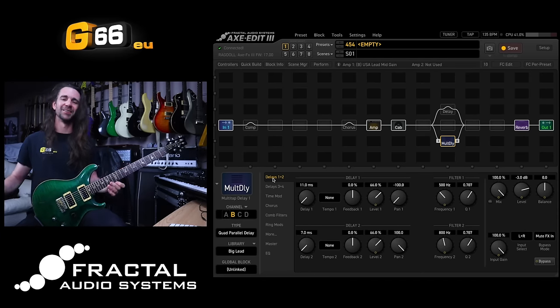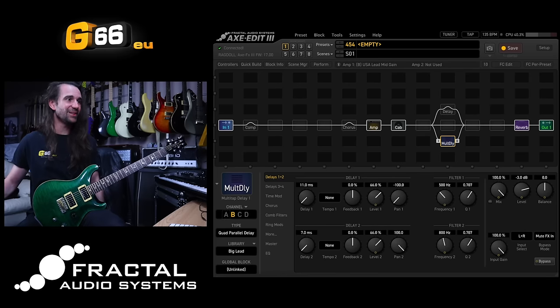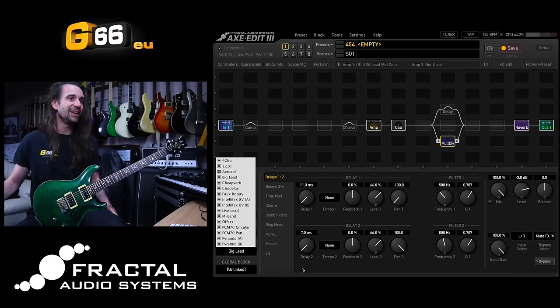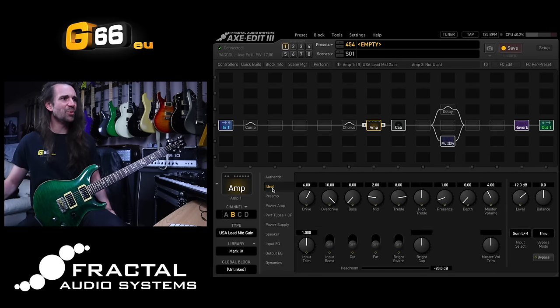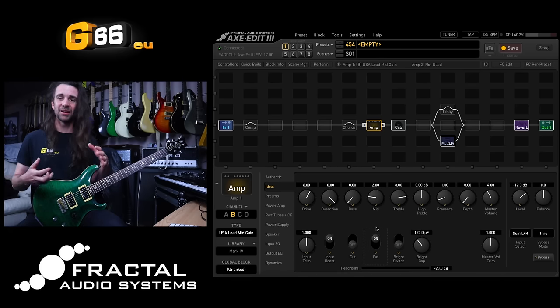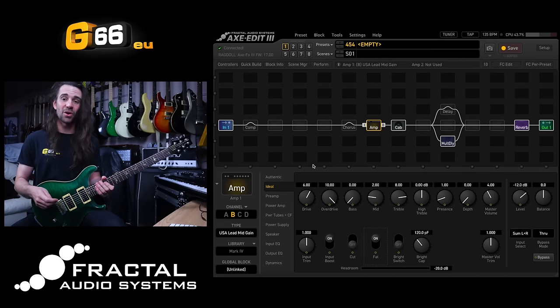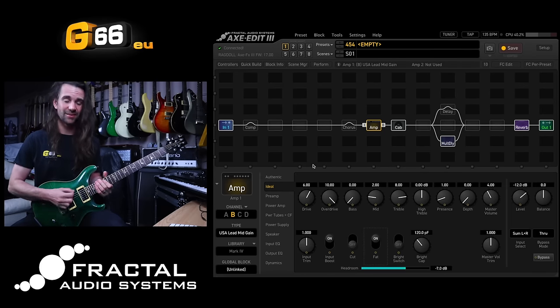Wicked. I love that. And as you can see, heaps of options in here if you like the multi-tap delay. Personally, I would like more gain. So I'm going to hit the input boost and the fat switch in this particular amp. You can of course adjust any of the settings in these and resave these blocks or channels to your liking.